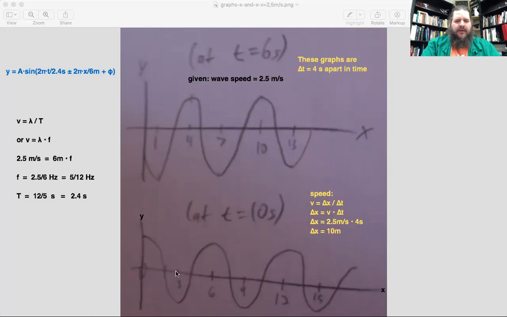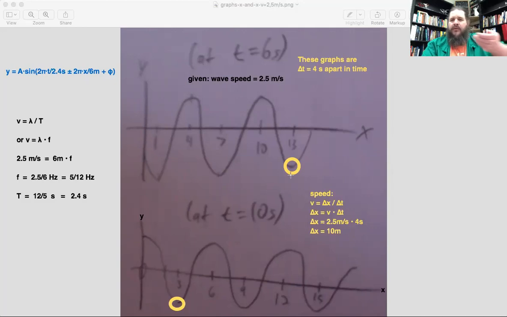Yeah, if we take a look at the 3 here, we've got a trough at 3 meters. Do we have another trough 10 meters further on? Yeah, 13 meters. So we've got a trough passing through the 3 meter mark at time 10 seconds, and a trough passing through the 13 meter mark, which is exactly 10 meters away. That's the important thing, exactly 10 meters at the 6 second mark. So that means that trough presumably has traveled exactly 10 meters in those 4 seconds. So these 2 points represent the same trough.